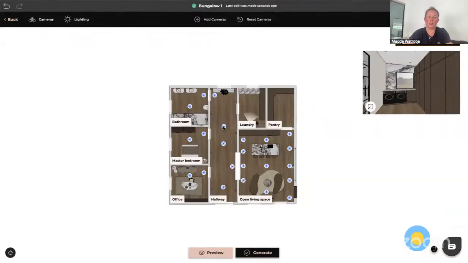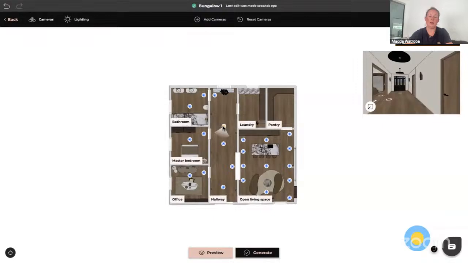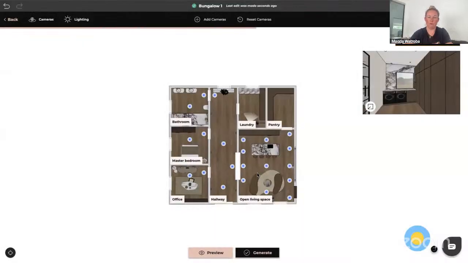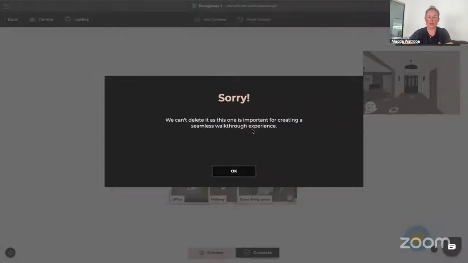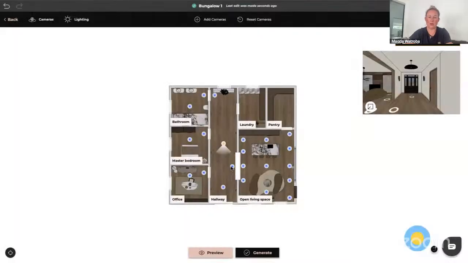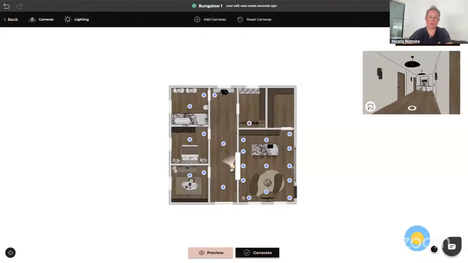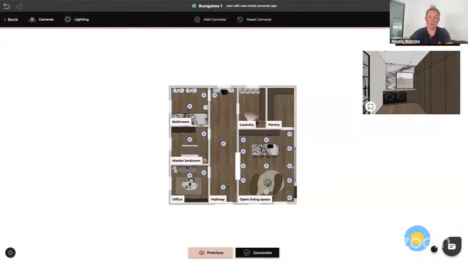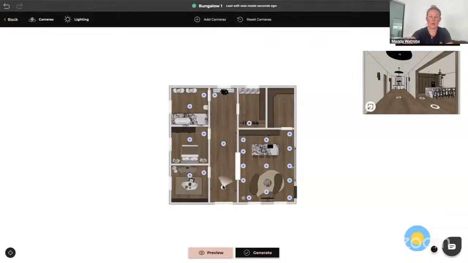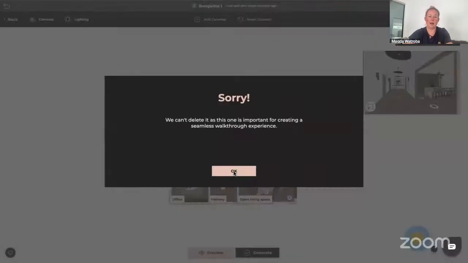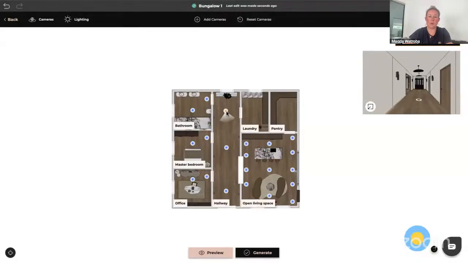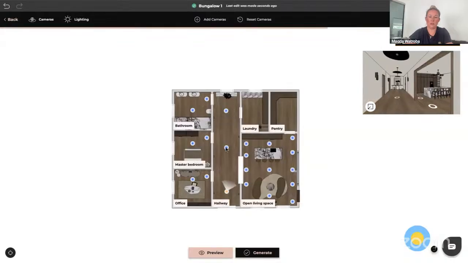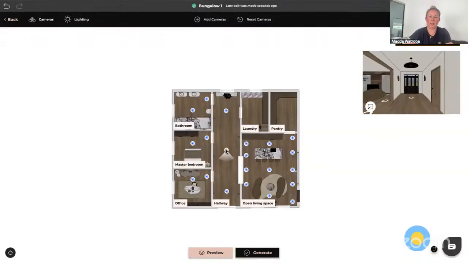because they are needed for a seamless flow. So you might try to remove a different one and then move this one to the spot that you want. Okay, we need this one as well. I will try if we can delete this one. Yes, okay. So I think that for this hallway, the software says to have 3 cameras. So we will go with 3 cameras. So we have 1, 2, and then a third one in the middle.